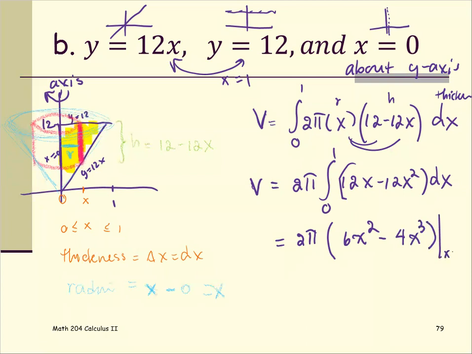Evaluate from x equals 0 to x equals 1. Next, the routine: replace by the upper limit subtracted by the lower limit, which is 0 minus 0. The answer will be 4π.